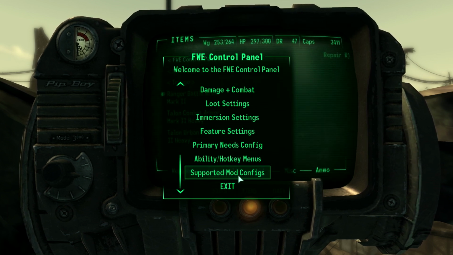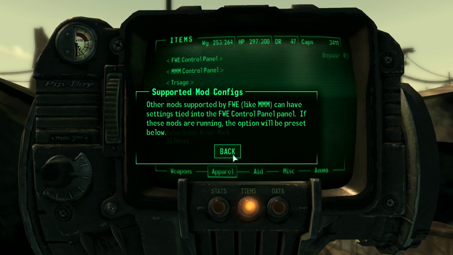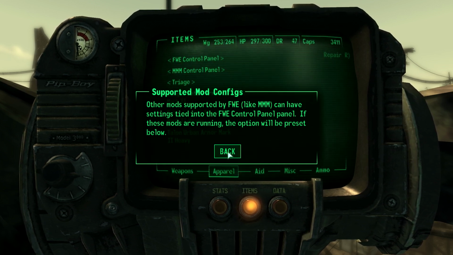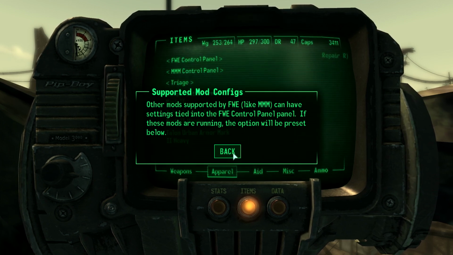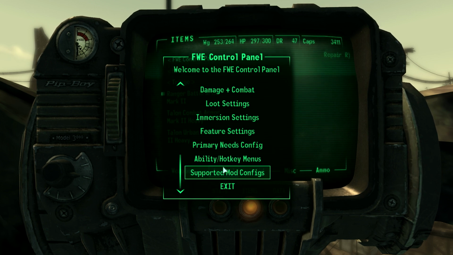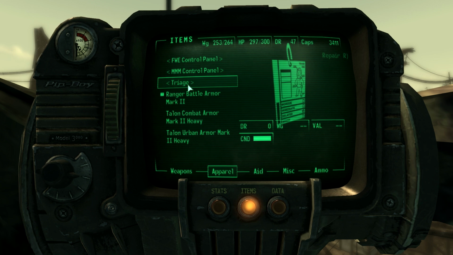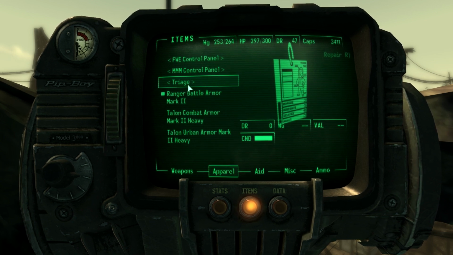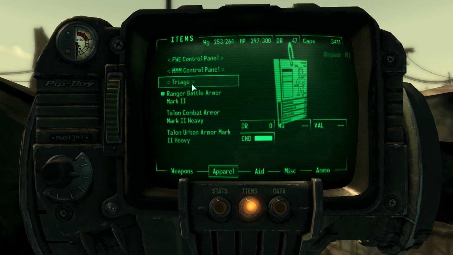And there is a supported mod configs, and the idea was MMM was supposed to appear here, but it doesn't, as you can see, for me. Maybe you get it working. If so, send me a message and tell me how you did it, because I am very interested. And exit. And then there's the triage. Now, triaging is basically how you heal after you break limbs, after you cripple limbs. Again, you can read up all about that on the FWE site.